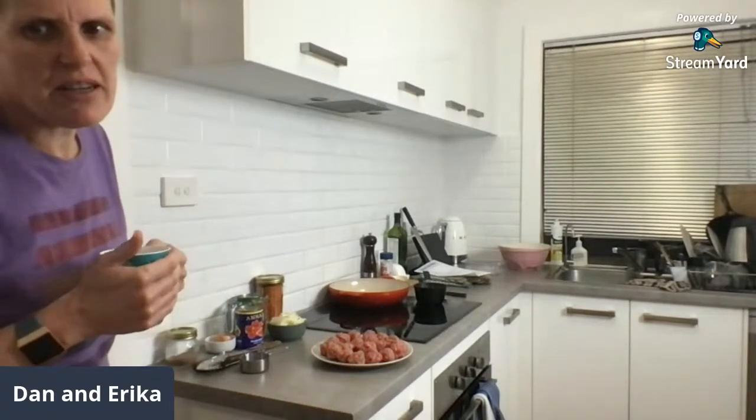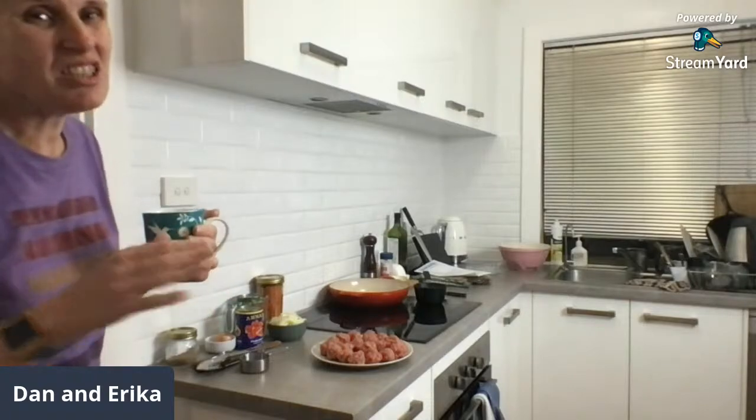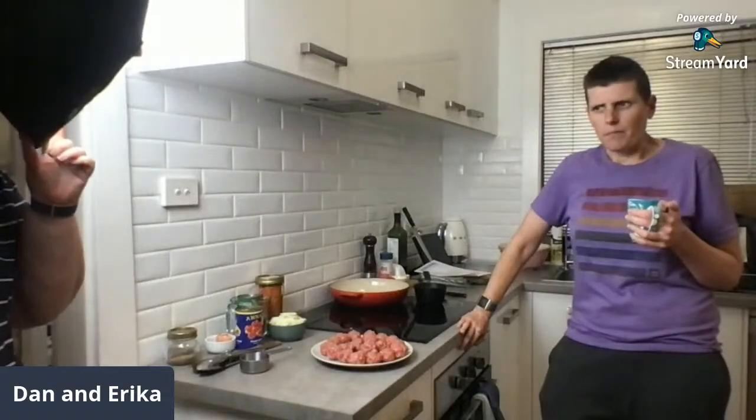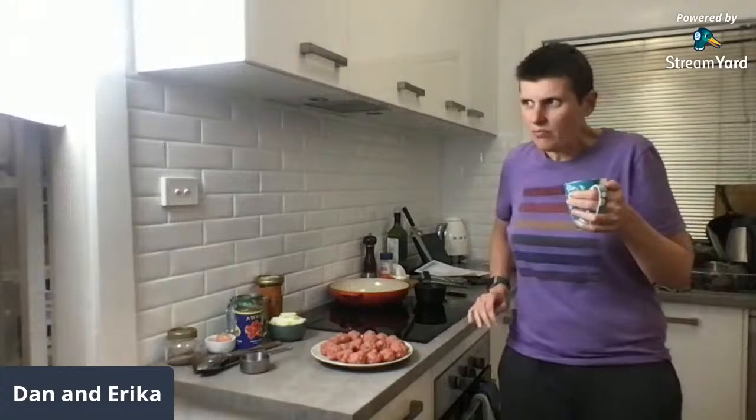Justin asked about the Godfather snacks from Woolworths with little cheese — for the reset, Justin, it does matter. You want to just avoid the dairy as much as you can while the reset is on. Sausages is really difficult to incorporate because of all the bits and pieces that come into them.